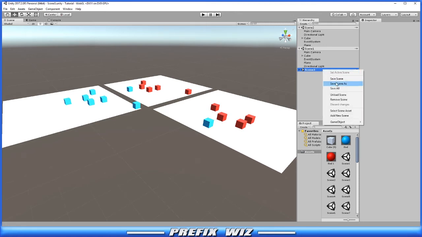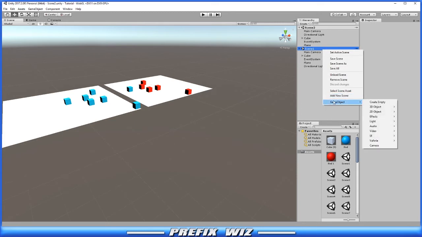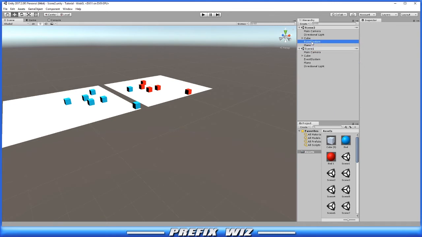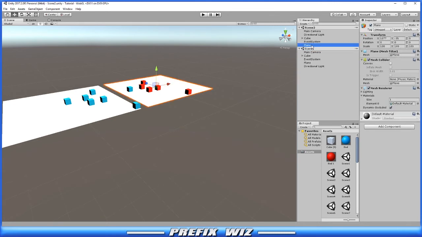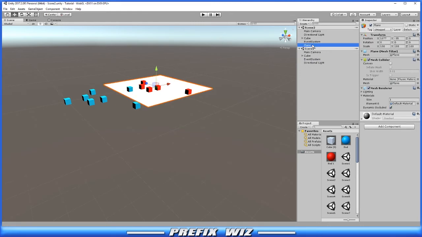You can right click and rename and save scene as, or you can right click and remove scene completely. You're done messing with it. You will never go back to editing that scene in the near future. Or you can right click and even create objects in that scene. In addition to creating, you can actually move an object from one scene to another. So let's say I didn't like this plane in this one. So I can delete that. But then I can take the plane in scene two, duplicate it, and move it over to scene one.